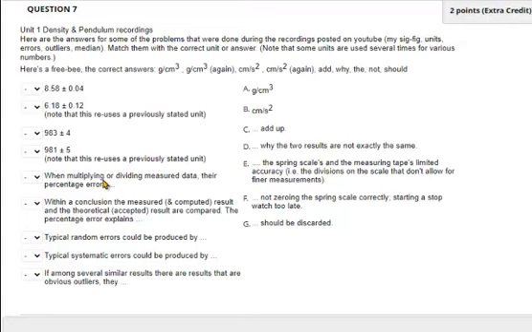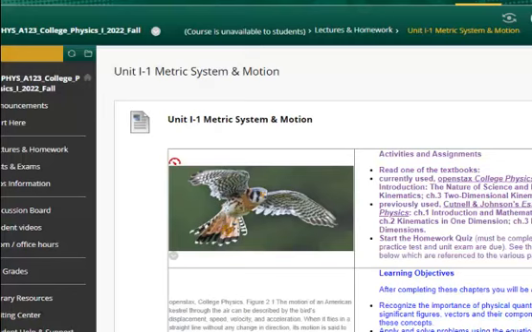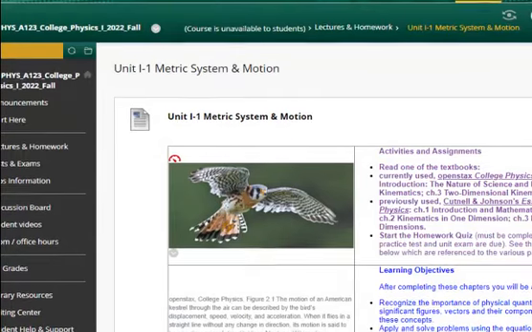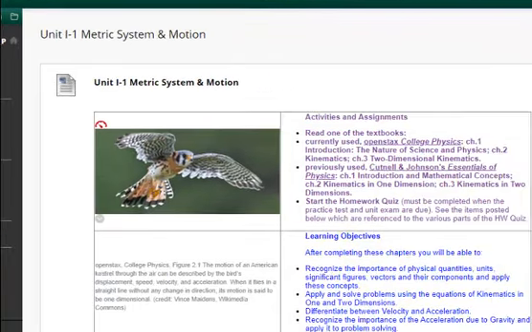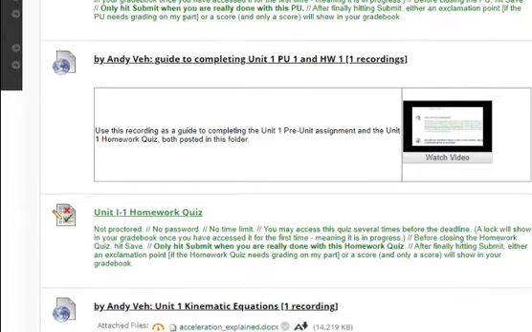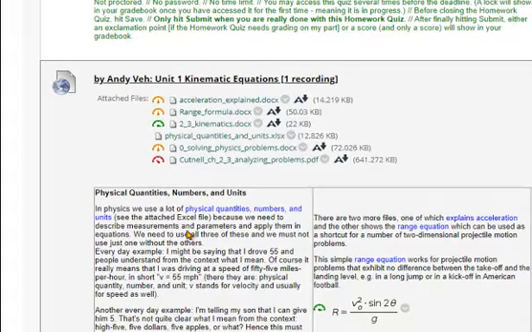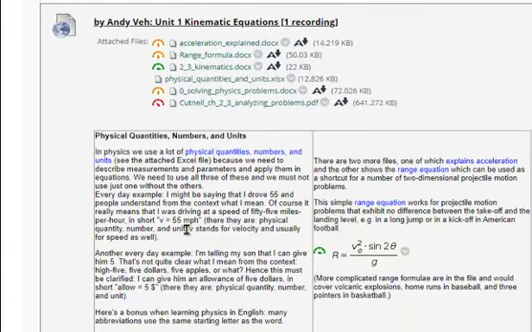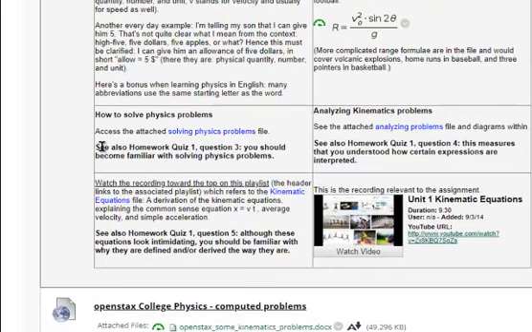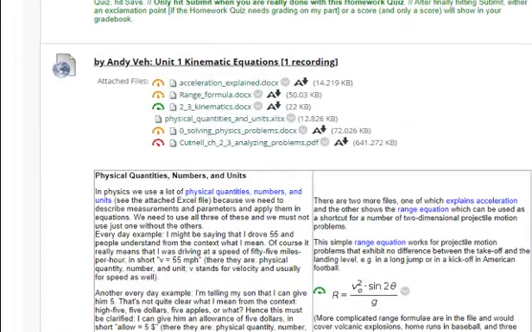All right, continuing on. I'm going to look at the homework, and again, it's posted right here. Scroll a little bit down, and there it is. As I said, these items right beneath it are funneling into the homework. So look out for where it says see also homework quiz 1, question 3, and so on. So I'm going to go there.